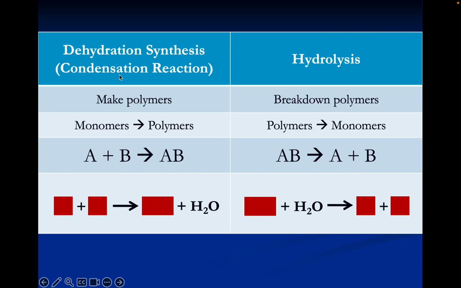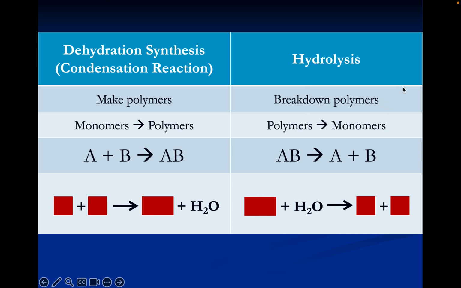All right, so here we go. We've got dehydration synthesis. So this is how polymers are made. We have many monomers, so like two different monomers, we might say A and B, combined together to form polymer AB. So this is something where this polymer has different characteristics than each of the individual monomers do. And by dehydration synthesis, we see A plus B equals AB plus water. This is the dehydration synthesis general formula.